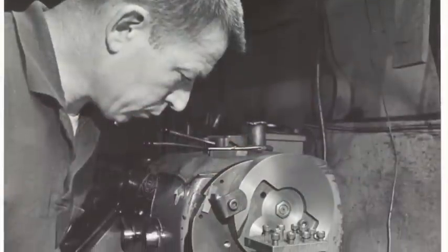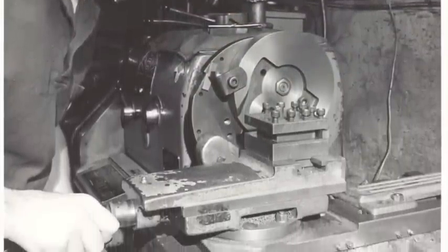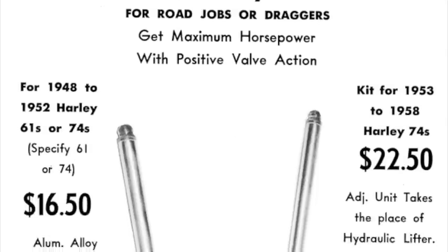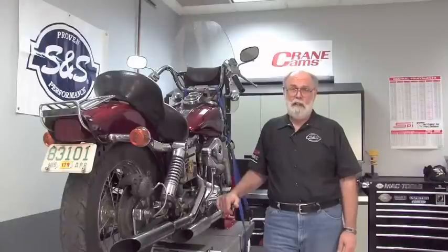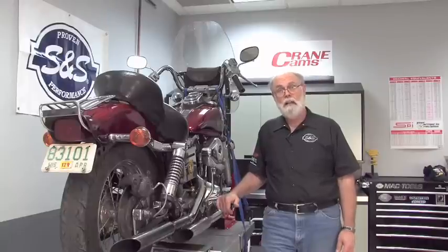You may be interested to know that when George Smith Sr. started S&S Cycle back in 1958, the very first product he brought to market was a solid lifter conversion kit for panheads. That's because the hydraulic valve train in those engines just didn't cut it for high-performance applications. And it's essentially the same valve train that Harley-Davidson used until 1984. That's why back in the day, all hot rod pans and shovels ran solid lifters. But enough history, let's grab a wrench.